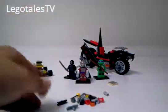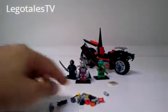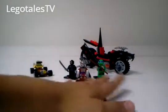And some of these pieces aren't even exclusive. I mean, we do get Shredder's Claws, which I guess are kind of exclusive. But then we get a Katana. Besides that, the rest of it isn't really exclusive at all. So that's one of my problems with that. So those are the extra pieces we get.